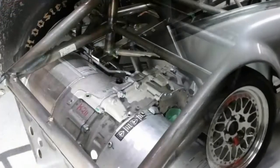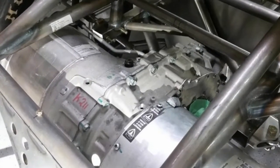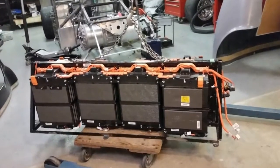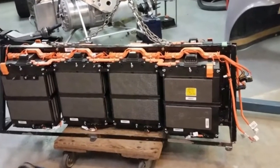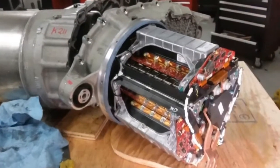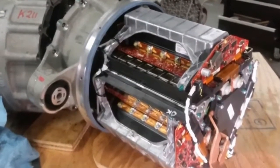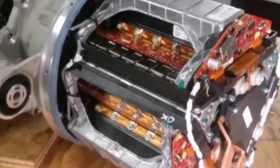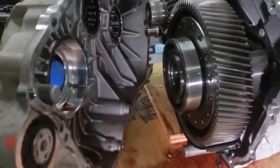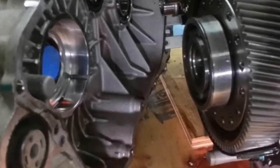Thus it becomes the best choice for keeping alive the true spirit of the vehicles that wore this body. It's too early for any performance figures, but since the car is built for racing, maximum range won't be a huge factor. With more and more Teslas showing up on the used car market, obtaining a decent electric motor or battery pack is going to get easier and easier, and also cheaper.